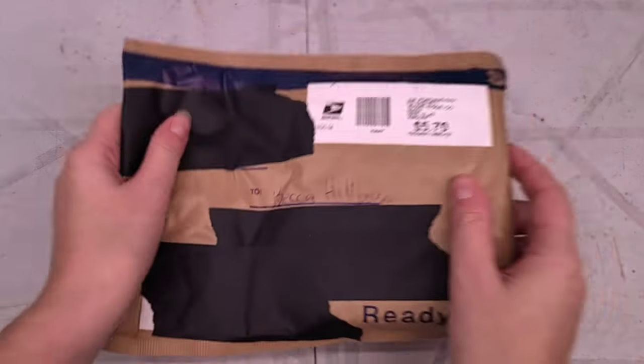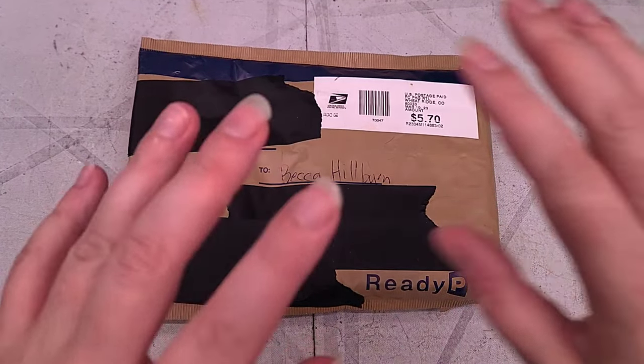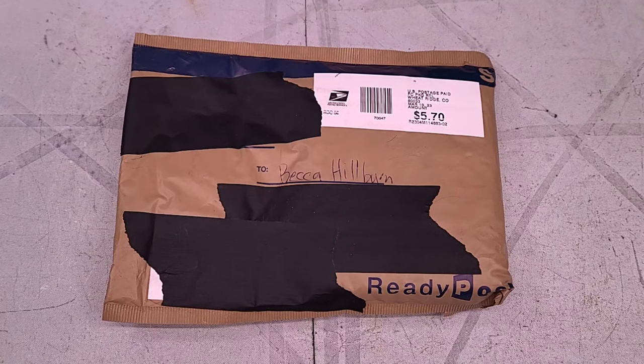All right, art nerds, it is time for me, an internet nobody, to play the most dangerous game of all. I am going to review art influencer art supplies. And this might not look like much, but inside is a palette of Josie Lewis watercolors.